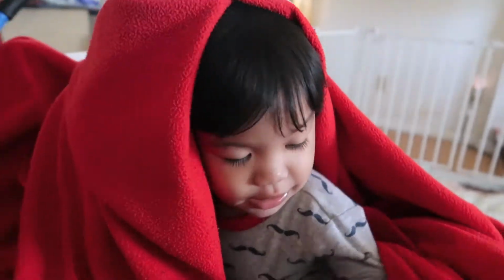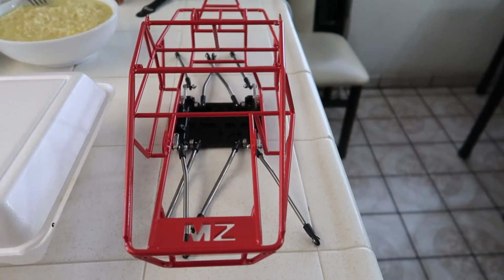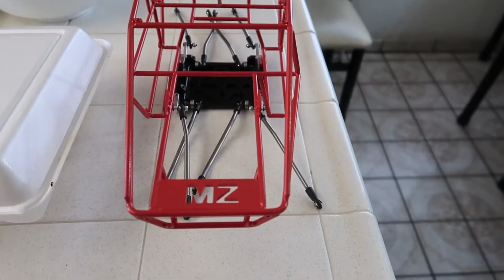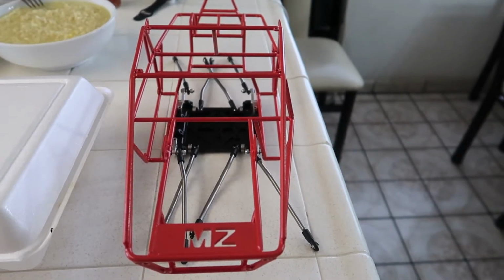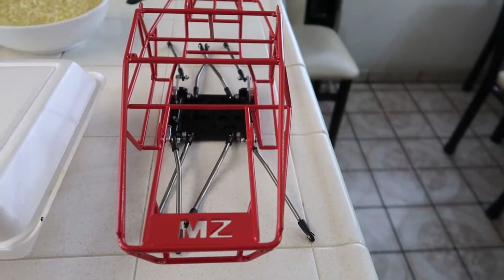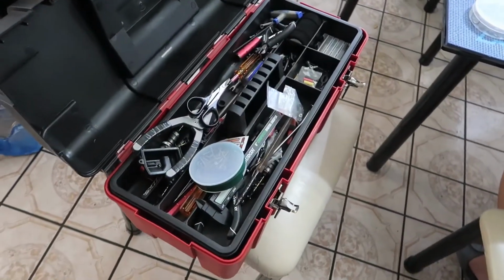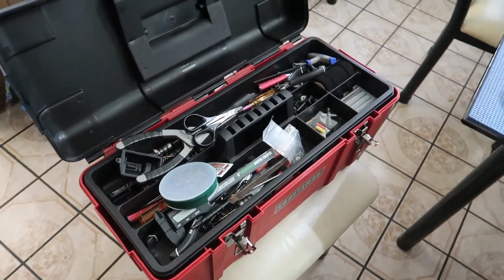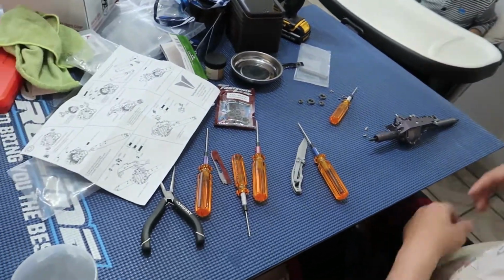Hey! Oh, what happened? Remember the truck that Mike bought in the last vlog? This is not it. That's not it. It isn't? No, no. This one's a different one? That's the one I bought a long time ago, but I never finished it. Okay, whoops. I thought you were gonna do something to the other one. I am. Oh, anyways, okay, so this is his other one. He's working on it. Little parts. Look, he even got his little toolbox. Is this all for the RC only? Yeah. Wow, that's big. Thank you. Mike is in his own little element here.